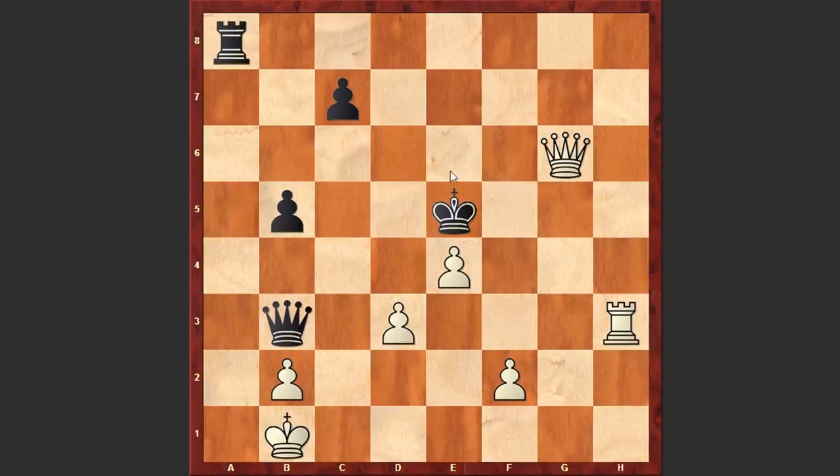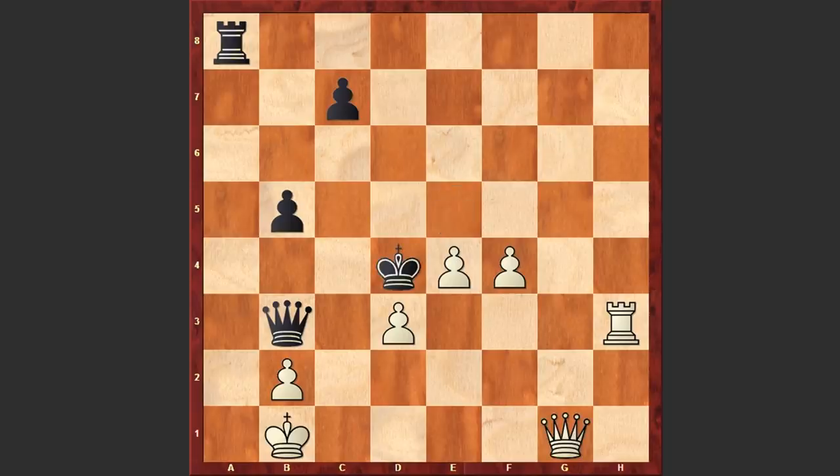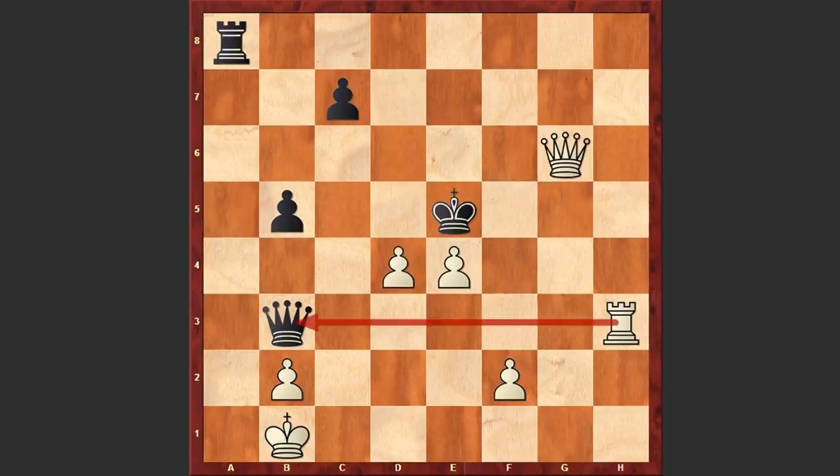Of course Qf5, Rh6 could lead to checkmate quicker, but in the game we see Qg6 check, Kxe5. Look at this black king on the e5 square — it's hard to believe that with the black pieces he's playing Mikhail Tal. Look at this king! d4 check by Gufeld and Tal resigned because he is losing his queen. Actually Gufeld missed checkmate — he could play f4 check and then announce checkmate from g1, but he played d4 and Tal resigned.